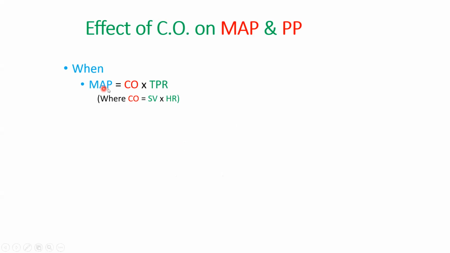So we know that mean arterial pressure is cardiac output multiplied by TPR, right? This we've done already. And we have also touched upon cardiac output, which is a product of stroke volume and heart rate. So let me say it in reverse order so you can really remember this. Stroke volume and heart rate of the heart result in a cardiac output. This cardiac output then falls into the arteries. In arteries, together with the compliance of the vessels, it forms the mean arterial pressure. There you go.